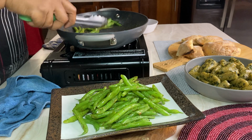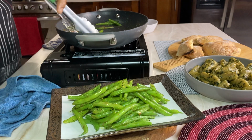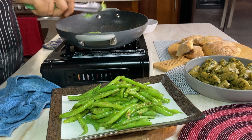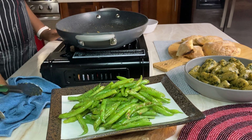Green beans are like $250 per pound, and this is half of a pound, so I bought 1 pound and I'm only using half pound to make dinner for four.